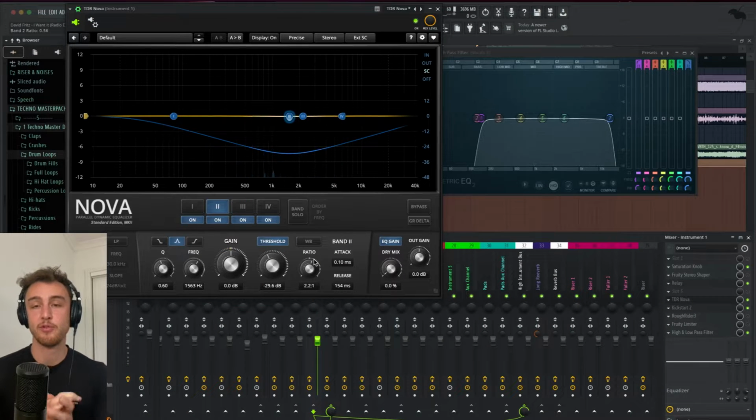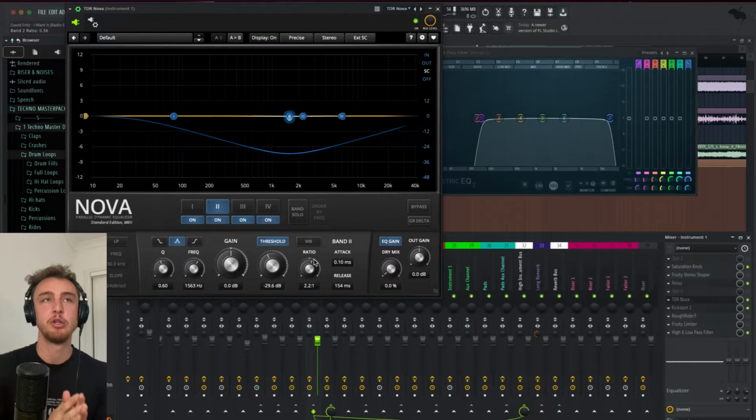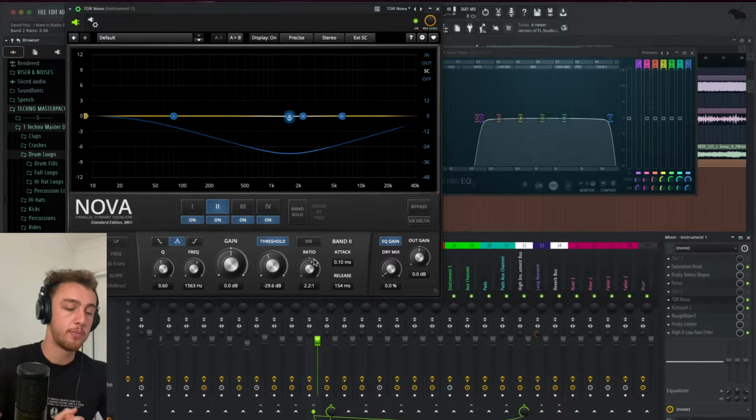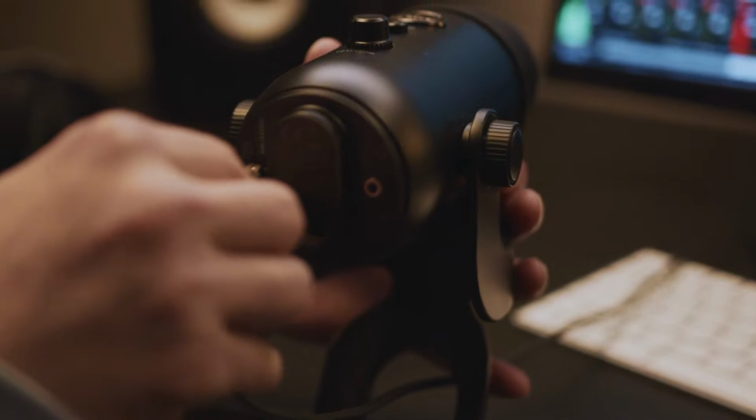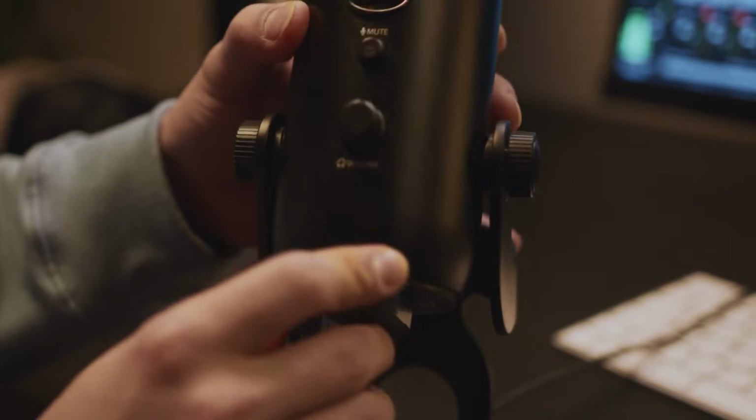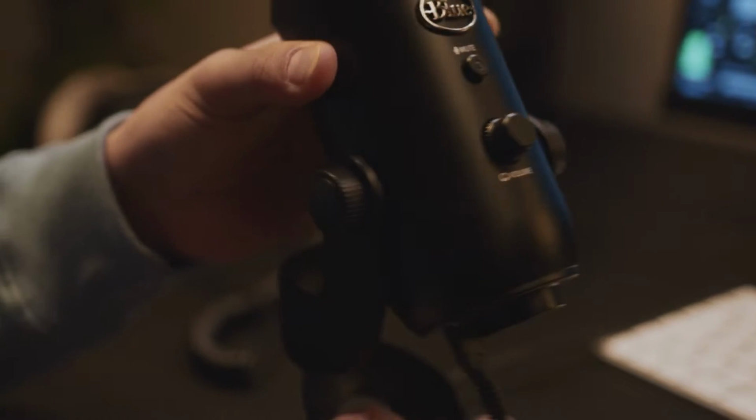Obviously I'm doing this example right now very extreme so you can hear it, but usually you should just do this very subtle, because this is going to make your whole mix sound so much more professional. And if you use this EQ trick, you can use this in every album. You can even use this for your bass, for your kick and bass relationship.